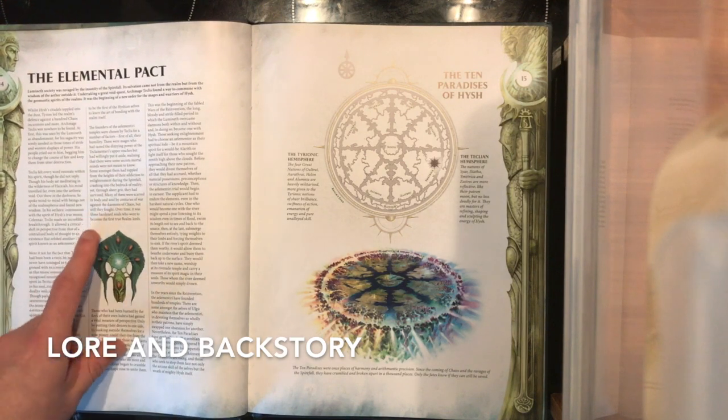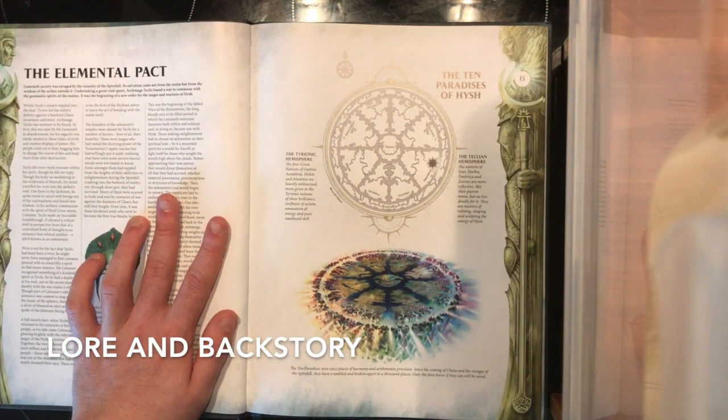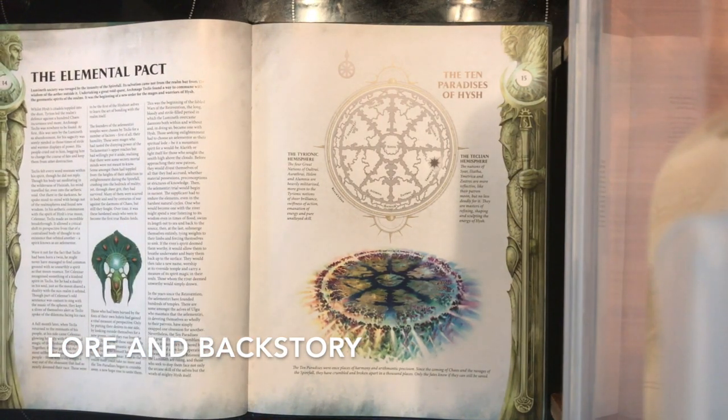Not the Teklamentari, the other one. I'm trying to find its name just to remind. I think it's the Elementary. Yes, Elementary. Essentially, the elves started to beg Hysh for forgiveness. We blew you up and we let demons in. Please forgive us. That's broadly what the Elementary is.